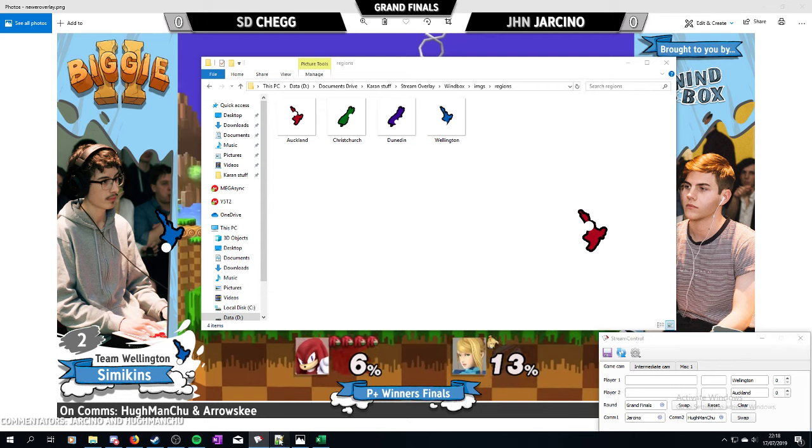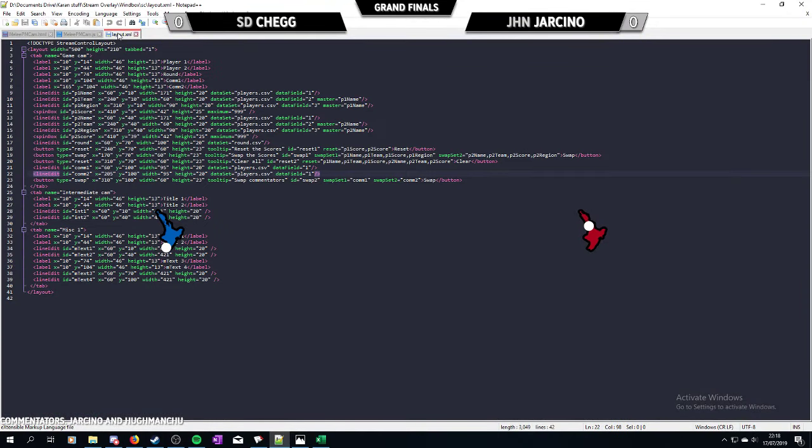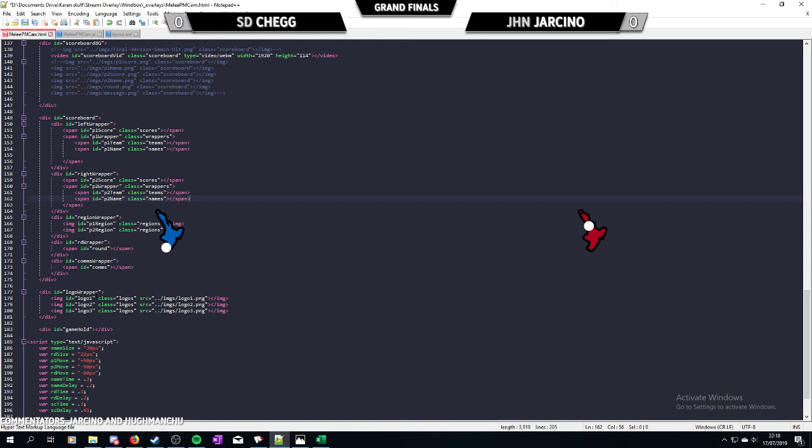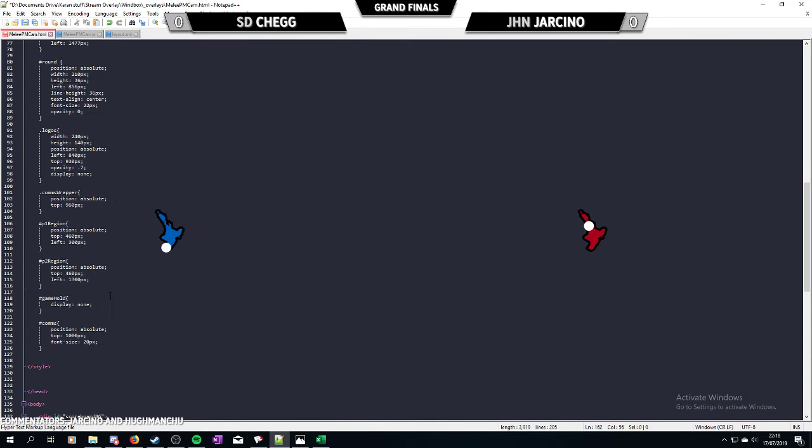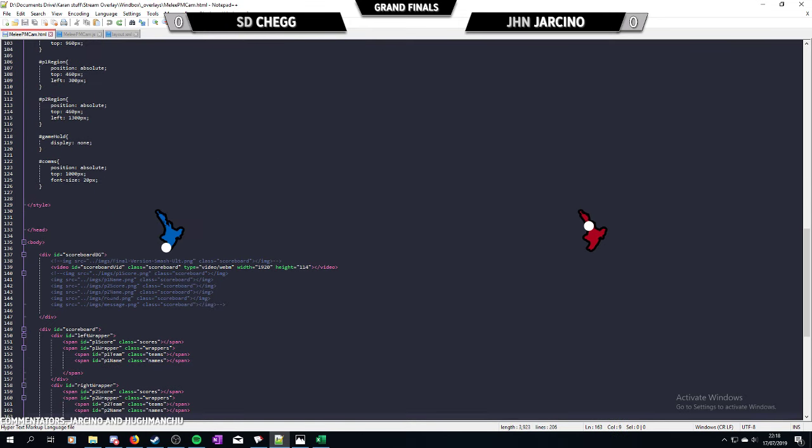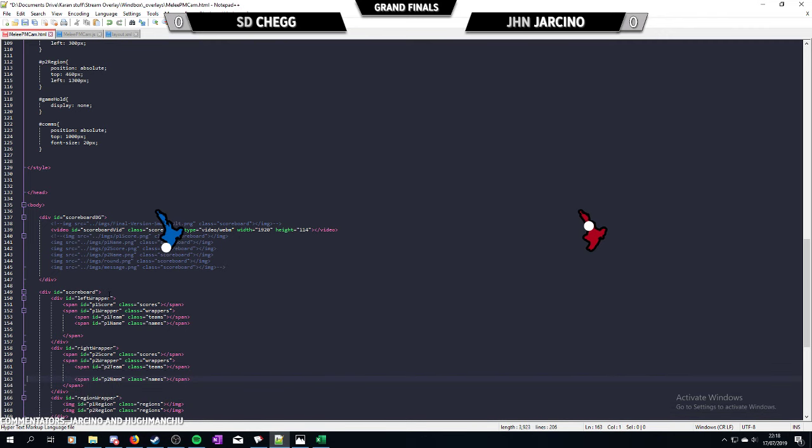And when everything is done, that doesn't clear. That's an issue. You can fix that right now. Layout XML. Clear all. P1 region, comma, P2 region. Cool, that saves. And that's done. And what did I change here? Oh, I removed that line.